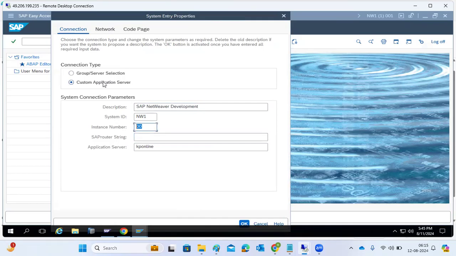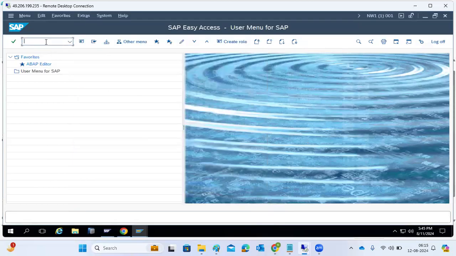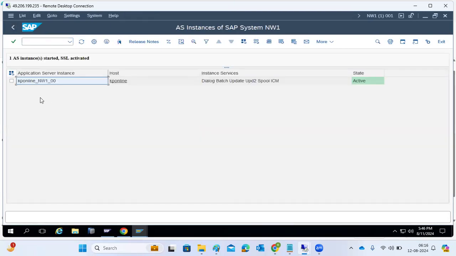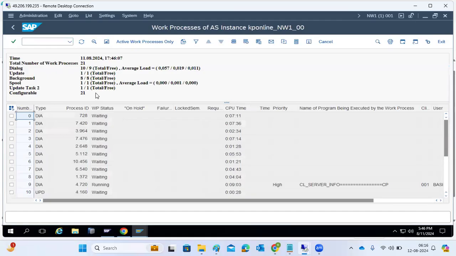Why? Because this is for a custom application server, so you have to maintain it. Suppose I want to log into the individual application servers, then go to SM51 and double click, and you will get the information here. All three will be displayed here. Then you can select the third one, double click it, and the third one will be displayed. For each application server, will the host name be different or the same? We can install on the same host name or a different host name, but the instance number is different. So we differentiate by using the instance number. Okay sir, thank you.